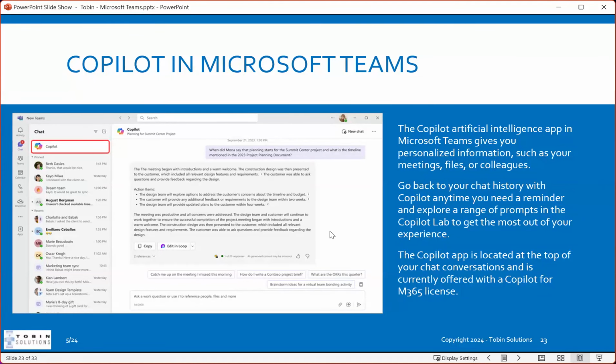You can ask it questions. You can say, what are the follow-ups from the meeting? What are those action items? If you go in and you've got Copilot, you can say, catch up on the meeting, and it'll create a summary of what has been talked about in the meeting so far and create a list of action items, including things you might have talked about, like follow-up questions and that.